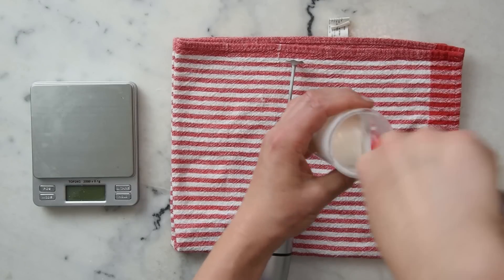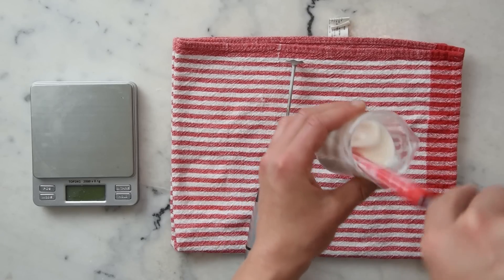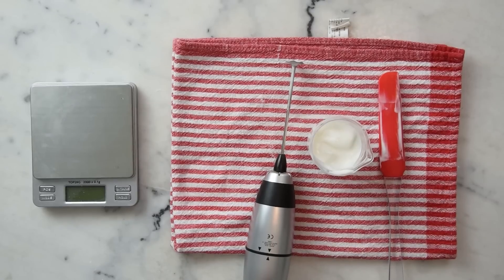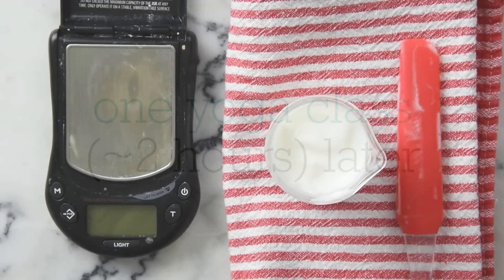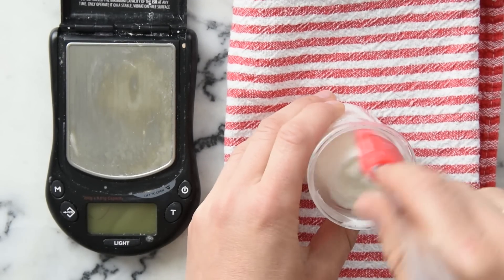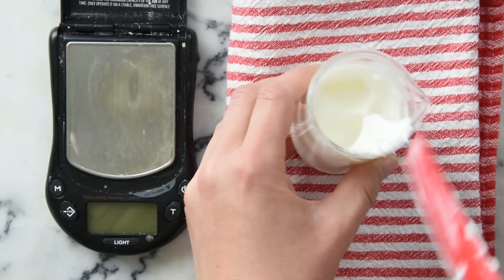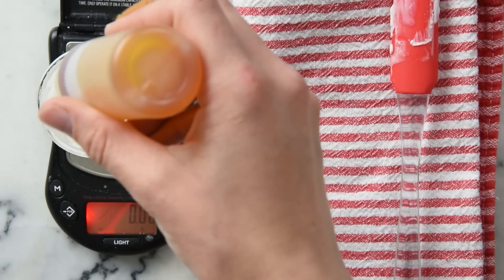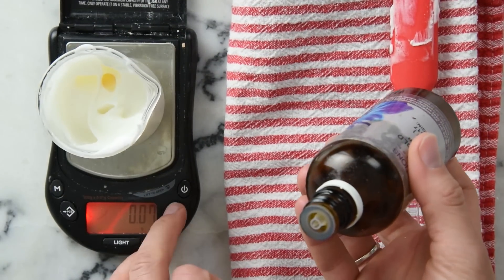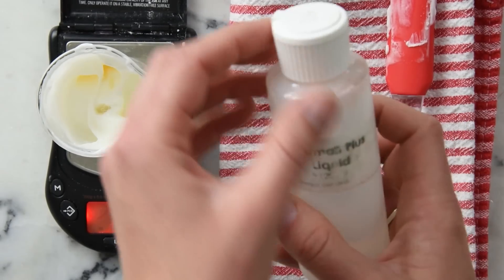This is looking lovely and is very nearly at room temperature, but I have a yoga class to run out to — so I'll leave it to get completely to room temperature, then come back and add the cool-down ingredients. One yoga class later, we have a gorgeous creamy room-temperature lotion! For the cool-down phase I've got a smaller, more accurate scale: 0.06 grams vitamin E, 0.13 grams lemon essential oil, 0.13 grams cardamom essential oil, 0.5 grams calendula extract, and 0.25 grams liquid Germall Plus.